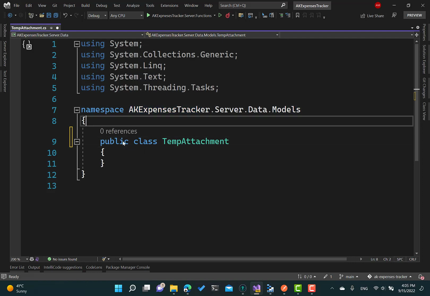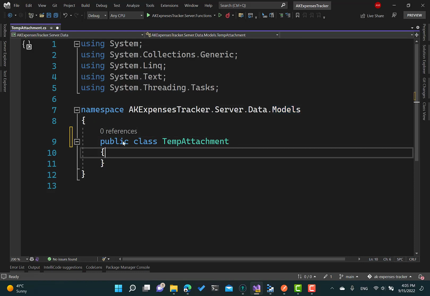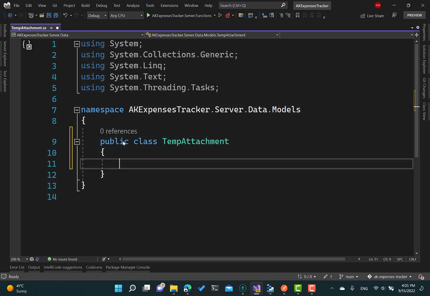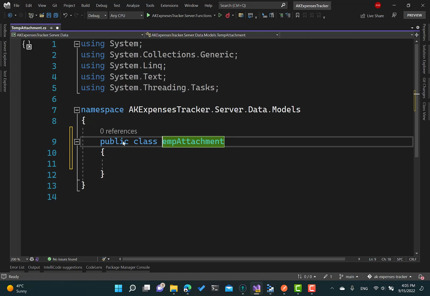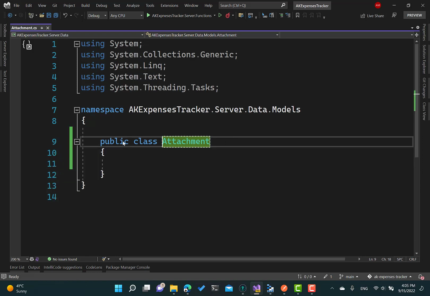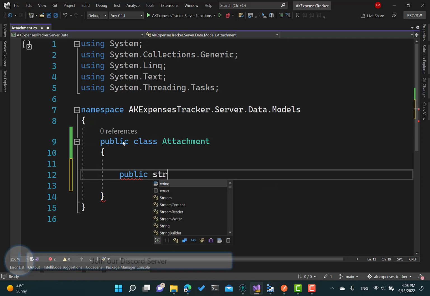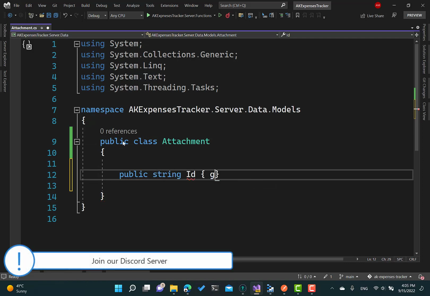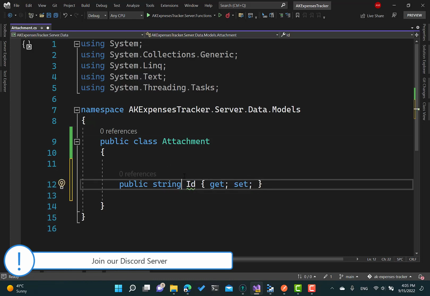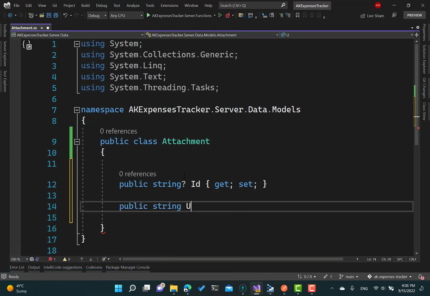So we will have it like that. Or actually, I'm going to call it attachment. Let's call it attachment, I think. Yeah, let's rename the file like that. So let's create some of the properties, and basically the most important thing is the ID. We also need to know who uploaded this file, so uploaded by user ID.